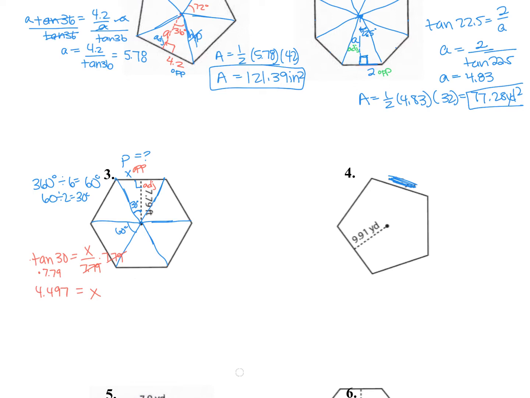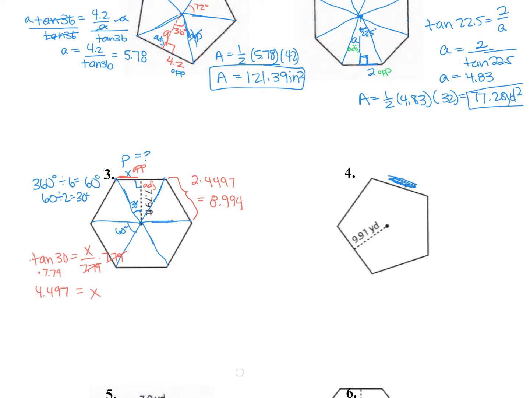Now be really, really careful. This is only half a side. This distance is x. It's only half a side. So an entire side of my hexagon is actually 2 times 4.497. So the entire side would be like 8.994. I think you could totally round to 9 right now. I will say your final answer will be some different decimal than what I have, but I think 8.994 could be 9 if you wanted to make it that.